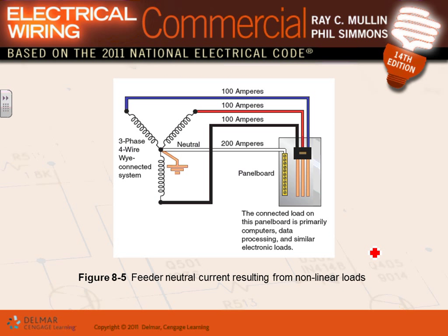Okay. There's something called harmonics. In a three-phase system, guys, especially 208/120, harmonics is a big issue. So a lot of engineering firms like to pull a full neutral. Look at this. Let's say this is a lighting panel, guys. And because all the lights fed from here have a ballast with them, they are heavily in harmonics. A lot of times, if it's very heavy, you end up with a neutral that's twice as much as the phase. This is called heavy harmonic loads.